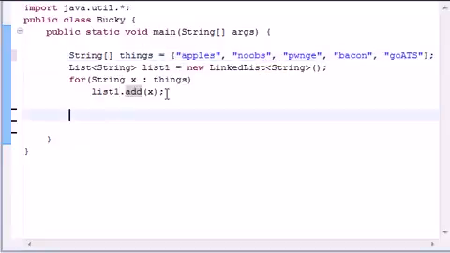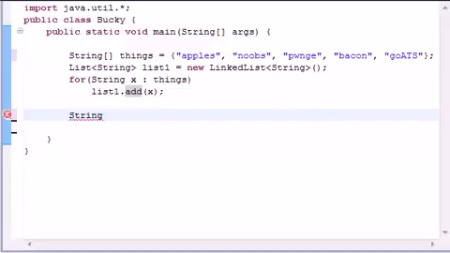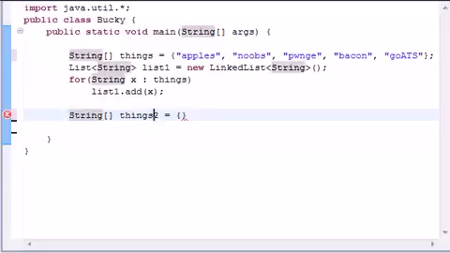So let's go ahead and make another list just so I can show you guys how to combine them. So string, and make things2, and set this one equal to sausage, and you actually need to type these things or else the program won't work. Bacon, I know it's weird, your compiler knows.